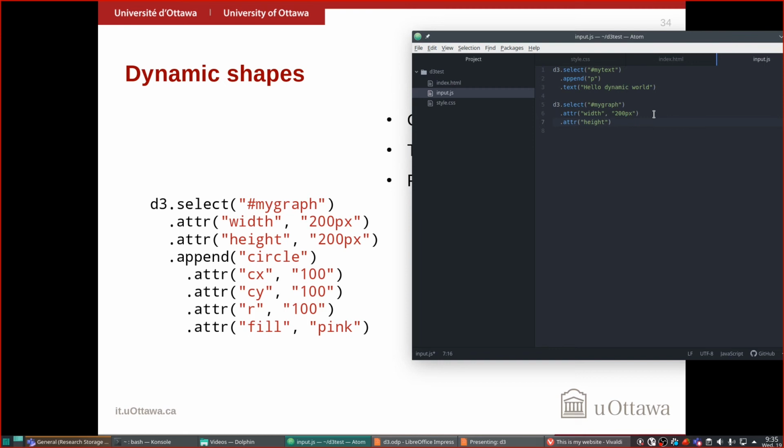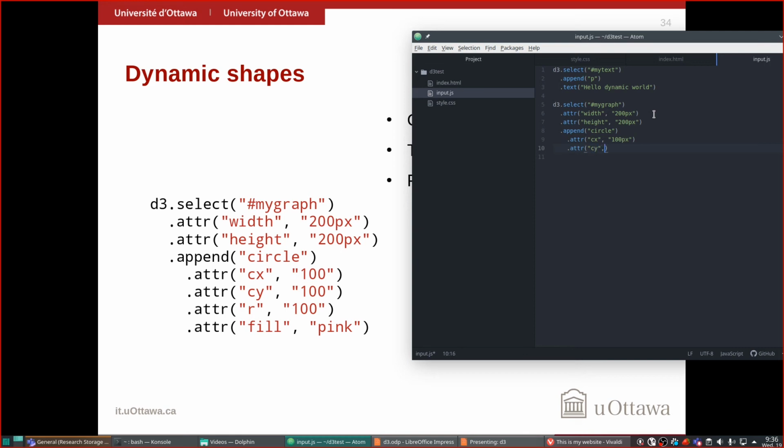And the same for the height. And then for that SVG, we're going to append a circle. And we're going to set the center of the circle, the x-coordinate of that, to 100.